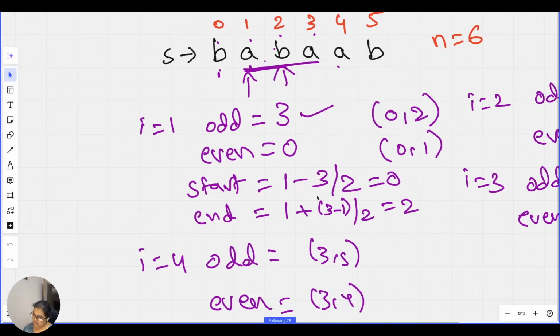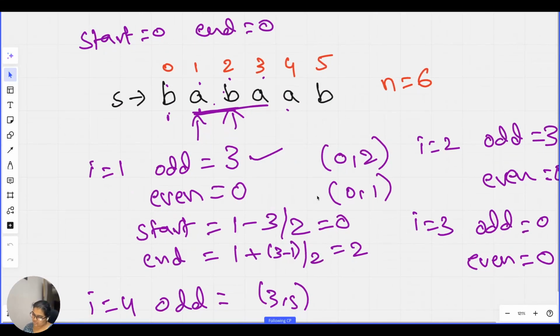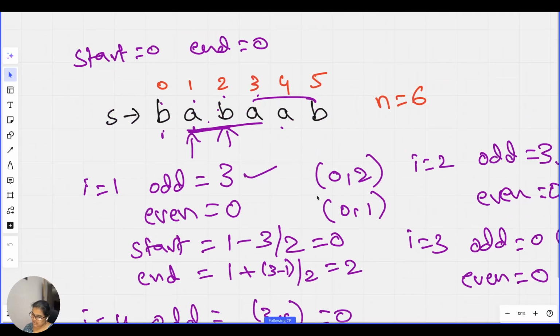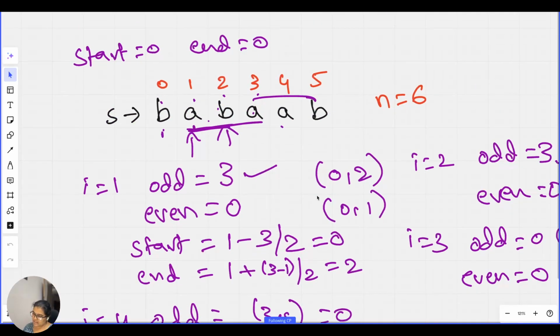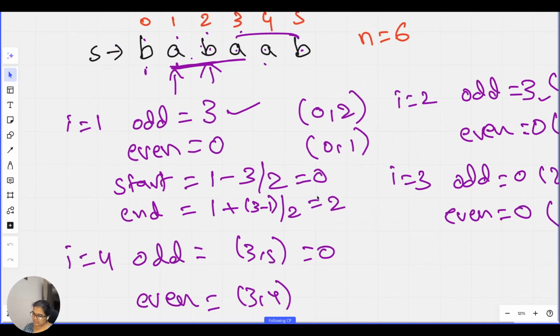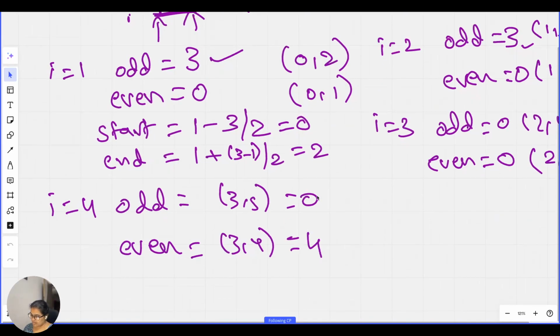Okay, 3 and 5. Is a palindrome possible using this string? No, A and B are not equal. So odd size is 0. 3 and 4: A and A are equal. So we will expand. B and B are equal. Now we reach the end of the string. So size would be 4. Okay.